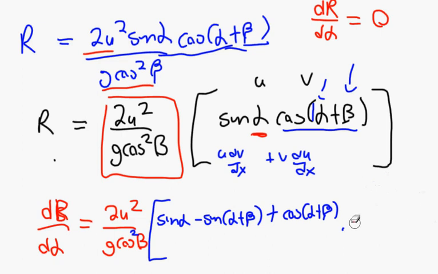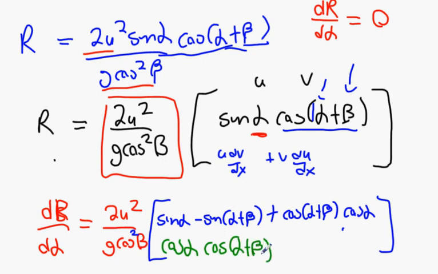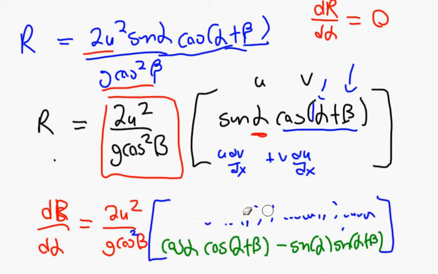Now, I have a tendency to put pluses before minuses. So I'm going to rearrange this full part in here. I'm going to rewrite it as cos alpha cos alpha plus beta. Now this part here is a minus, so I'm going to put the minus second. Just tends to be what I always do. And then minus sine alpha sine alpha plus beta. Now, I have a compound angle there. I recognize it from the formulas in the maths tables.